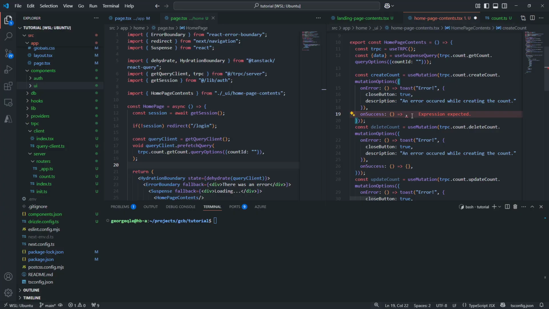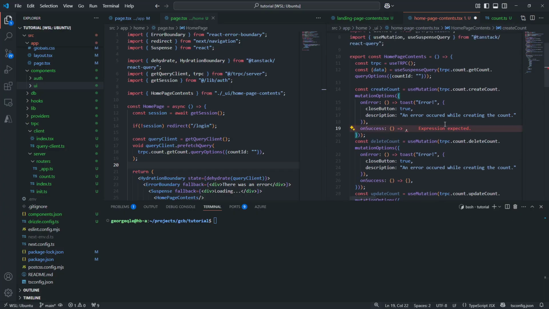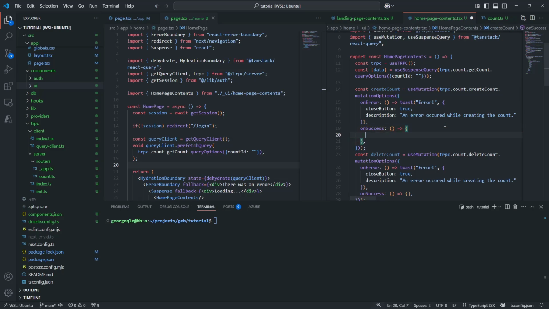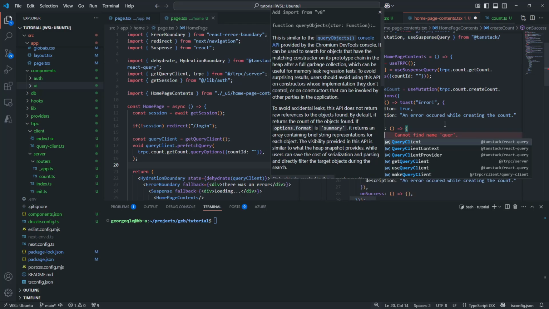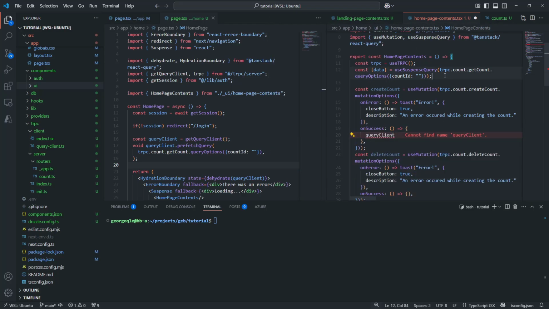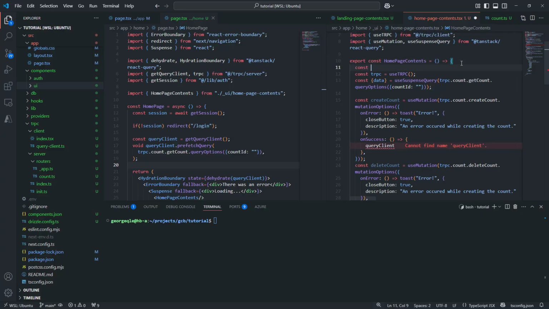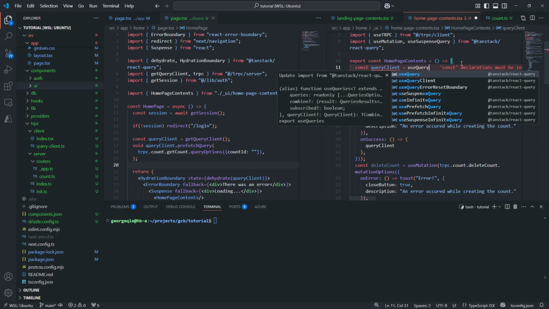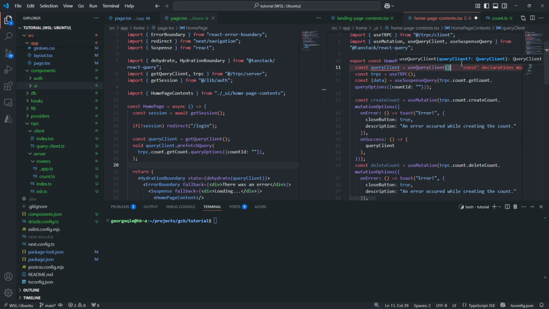So if we create a count, the UI is going to be updated, so we don't need a little pop-up in the corner that says a count has been created, because obviously the user will see the feedback that the UI changes. What we are going to need to do is get the query client. So real quick, we're going to do const queryClient is equal to useQueryClient, taken again from TanStack here.